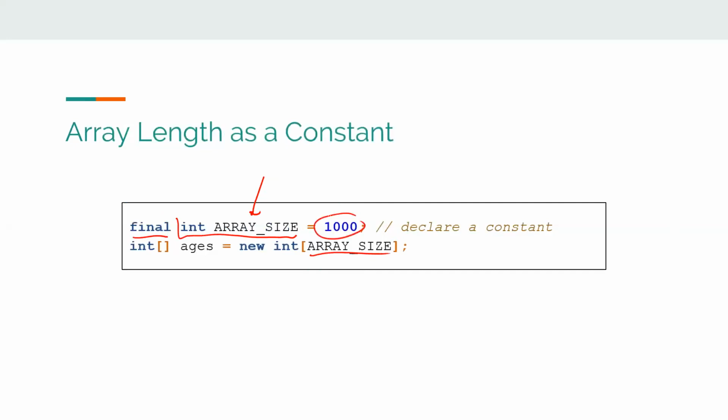You give it a size of 1,000, and that's going to be the size of your array in the program. So you can't later on change the array size to 90 and redo a new one. You can change this and recompile it, but while the program runs, the array size is fixed.